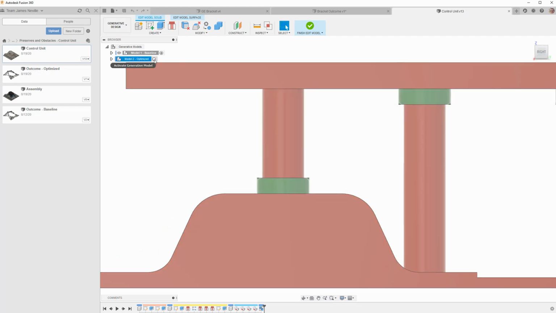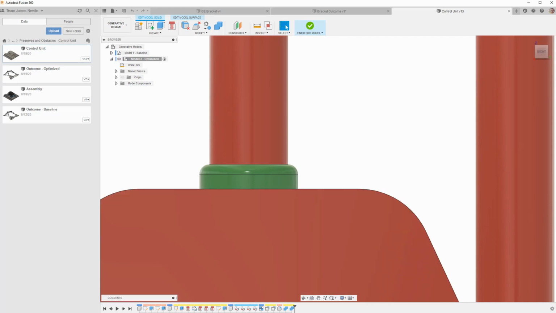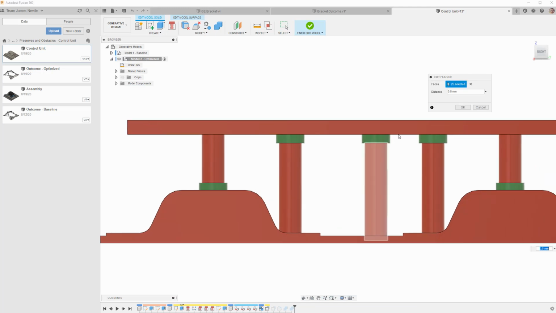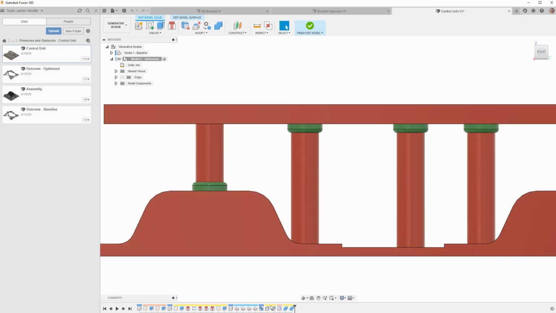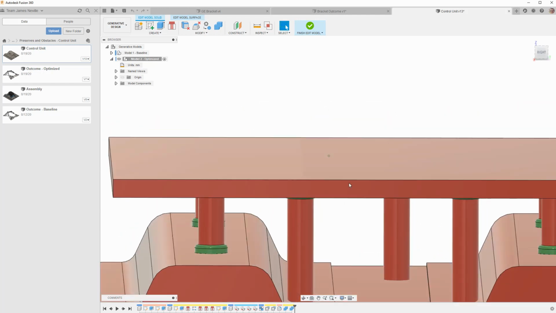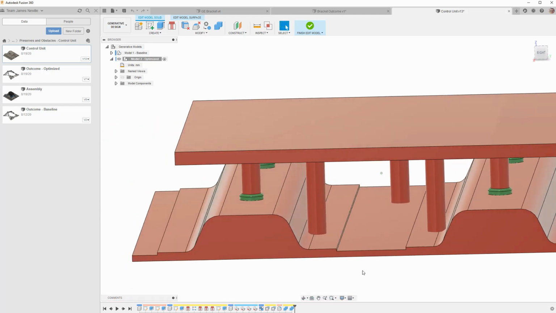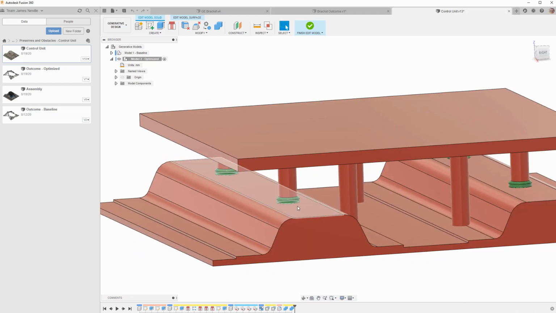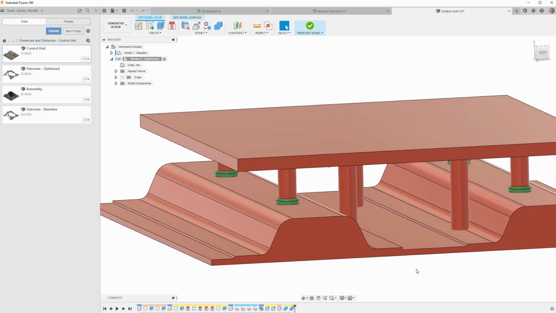When I switch over into the optimized mode, you can see that there's a slight offset here. Let me highlight the offset command so you can see this. Let me go ahead and edit this feature. You can see right up here, I selected that surface and pulled it down. Pretty easy when you have something like this. It could be more complex if you have a very complex set of obstacles, but for something like this, that offset is quite easy to do. You just select all of these surfaces and pull them up. I think it was 0.5 millimeter or a millimeter.